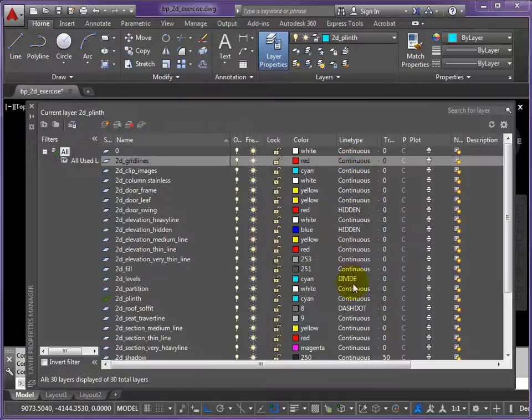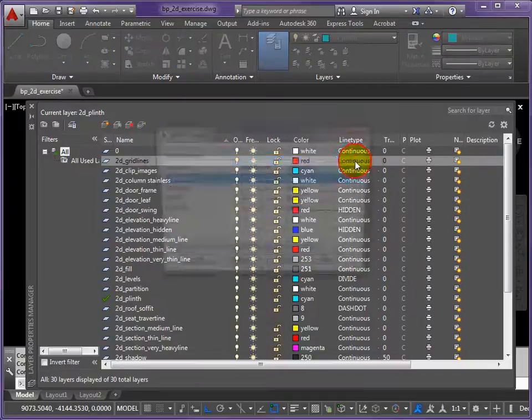Okay, grid lines usually have a different line type. You can see some of the other layers in this list have already got different line types. Hidden, which is a dash type line. Divide, which is a big dash, small dash, and dash dot, which is a dash followed by a dot, followed by a dash, followed by a dot. So let's show you how you add a new line type to this list of ones available.